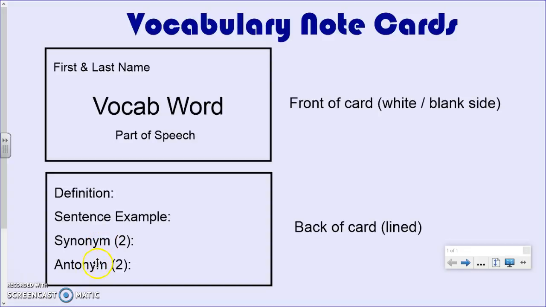A lot of the vocab quizzes that we have on Fridays will focus on synonyms and antonyms and sentence examples, so having these prepared and looking through these through the week will help you. Each time you flip through your vocab note cards, I suggest you don't just make the cards, but that you actually use them and have it be a vital part of your vocabulary lesson and practice each week. So I suggest that once you make the cards that you actually flip through the cards and ask yourself examples and stuff like that with it, so that helps.